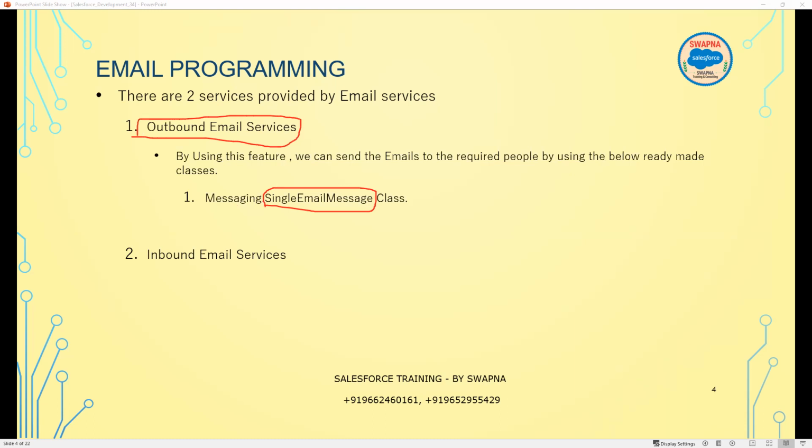If you want to send multiple emails, not a single email, we have a class called MassEmailMessage inside the namespace Messaging. This is to send more than one email at a time to more than one person. In that case, we have to use Messaging.MassEmailMessage.